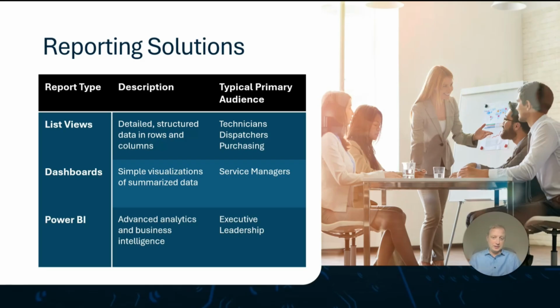They want actual rows and columns, like a structured format saying, just show me my list of whatever. It could be work orders, it could be accounts, contacts, bookings, right? But maybe I'm interested in looking at high priority work orders, or work orders that are assigned to me, or work orders in a certain geographic location. Those are all questions that I would probably want to ask.